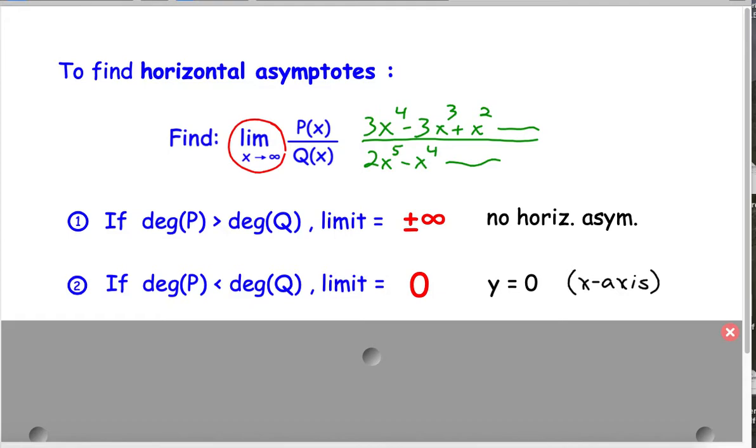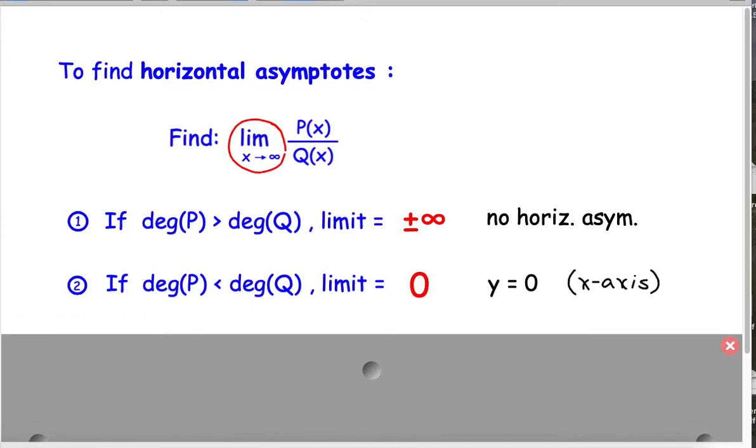Okay. All right, and so this should make sense because if the degree in the denominator is bigger than the degree in the numerator, as x gets really big, like 1 million, 10 million, 1 billion, 1 trillion, raising that to the 5th power is going to make the number so much bigger in the denominator than in the numerator that your fraction's getting smaller and smaller and closer to 0. And then likewise for the first case, if the degree is higher on top, then the numerator is getting so much bigger than the denominator that your values for f of x are going up and up and up. Now, so there's one last case.